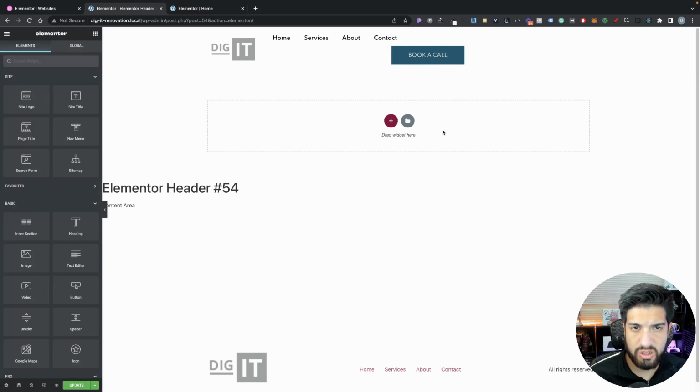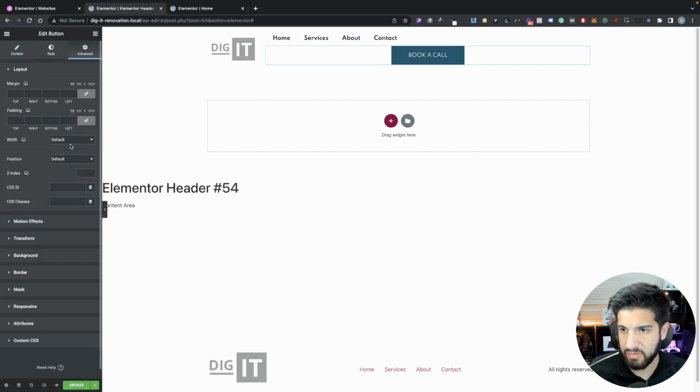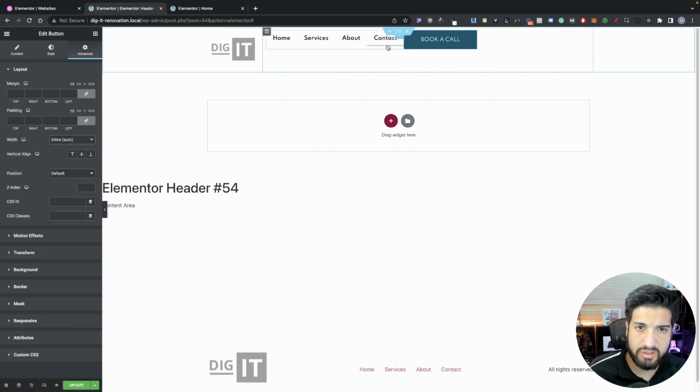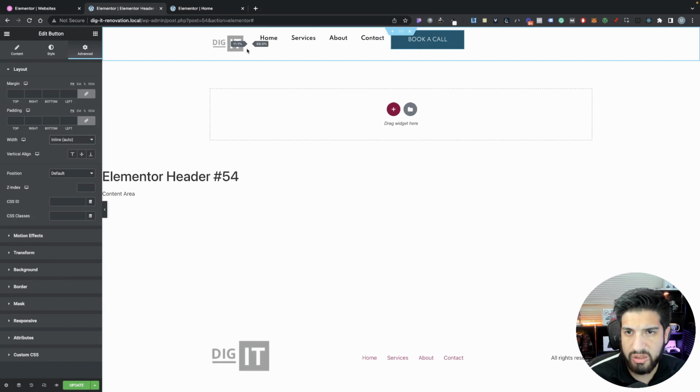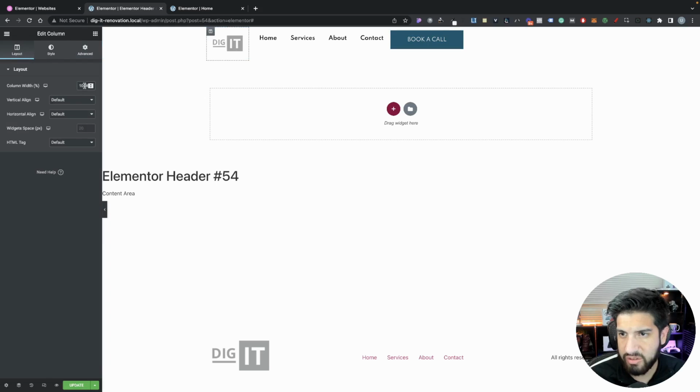And let's remove this one here. And let's set this to inline. Go to Advanced, and set this to inline. So now they're side by side. But the only issue is that our logo is kind of making this height a little bit bigger. So we're going to actually bring this down a bit. So I think we're going to set it to about 11. Set the width of this box to about 11%. You can even go here and just go on the column here and set it to about 11. There we go. And then this will be set to 100.